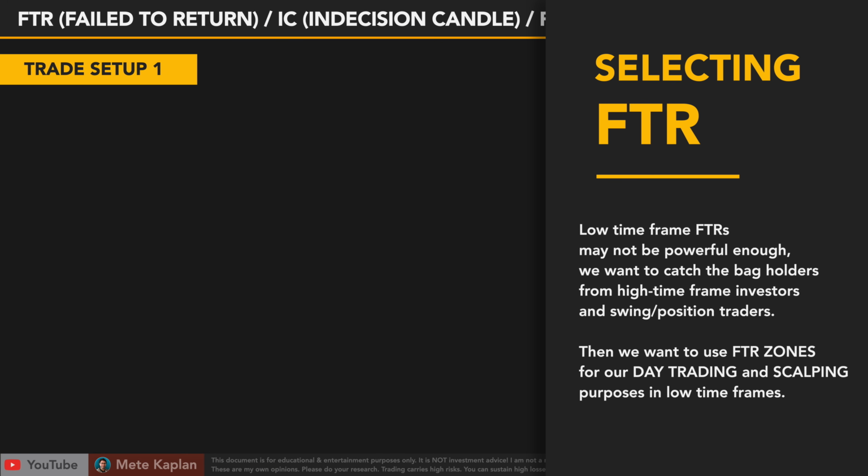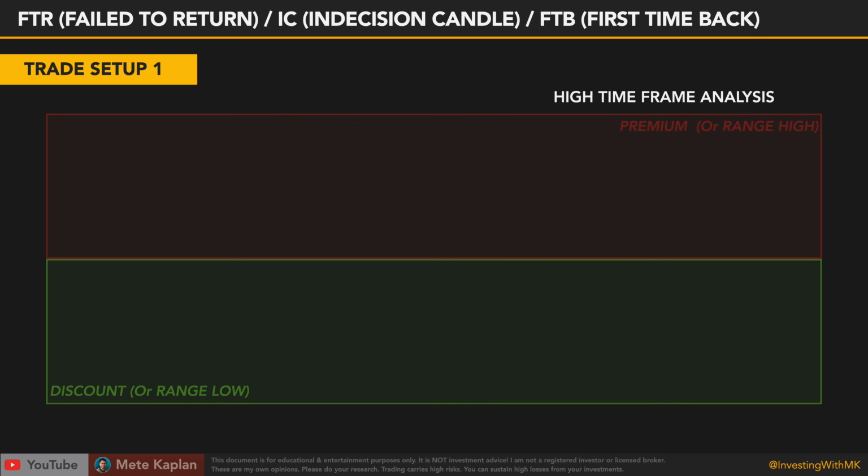First of all, in my opinion, FTR should be identified in higher time frames as a zone. We most likely try to catch the moves of investors or swing traders. FTR in 1 minute may not work well. This is not a rule, of course, just a suggestion. The easiest way to use FTR is ranges or classic premium discount areas without ranges.